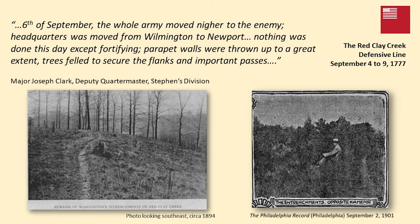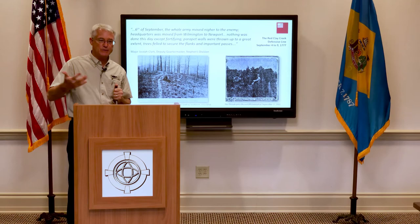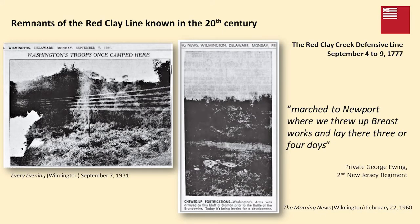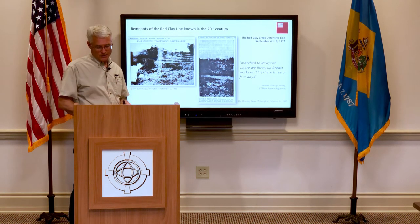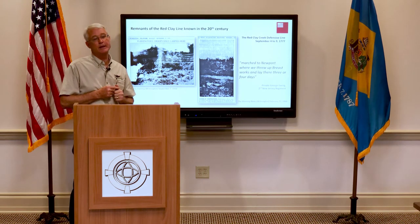This was known as long ago as the 1890s — an image from that period shows remnants of Washington's earthworks along the Red Clay. Even in the early 20th century there are images of the gun battery positions here. But through the 20th century those areas deteriorated as subdivisions moved in. A Delaware historical commission marker was placed on the Old Capital Trail Road to identify these works, but that marker disappeared long ago. As part of current work, a new marker is going to be placed on Delcastle Vo-Tech High School grounds to identify Washington's camp — something that should happen this coming September.